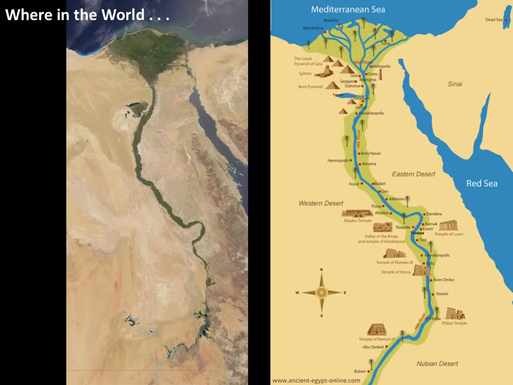Zooming into the Nile River, on the left we have a satellite view of the Nile River Valley, and on the right you have a map of it. And you see on the map all of these different major cities and major monuments from ancient Egypt, and it's all along that river. Of course, this makes sense because people need water in order to live, and so much of the culture we're talking about is centered there on that most important river.